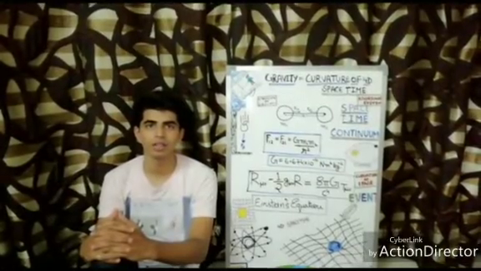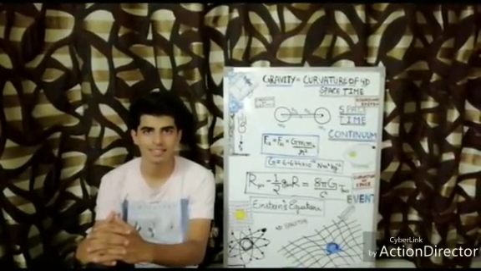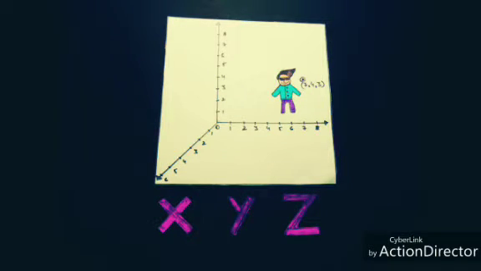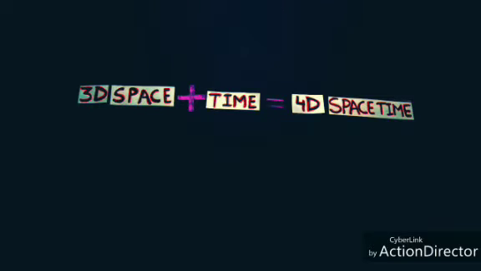Now in general relativity, there is a term known as the space-time continuum. But what is it? Let's discuss. Now we can locate our position in space by using 3 coordinate axes, x, y and z, and represent any point by mentioning its x, y and z coordinates. But what about an event? To describe an event, which is something that happens at a particular point in space at a particular time, you can use 4 coordinates: x, y, z and the time axis. So we can say that time is not separated from space and we can use it as a single idea.